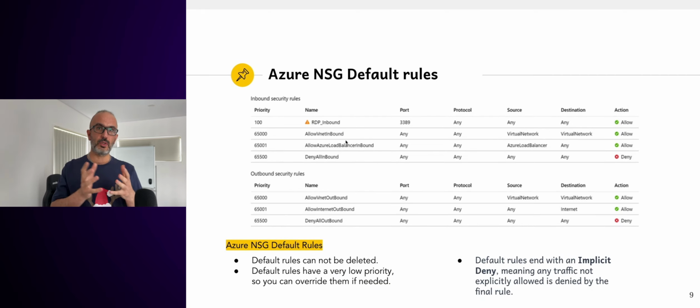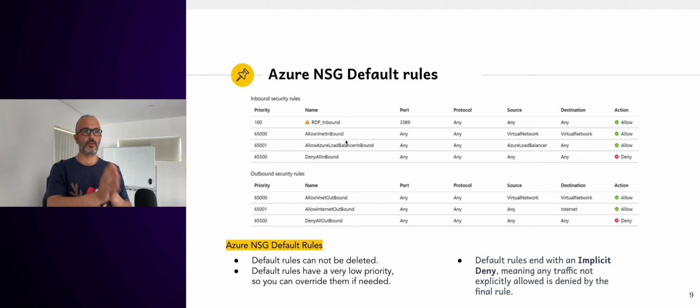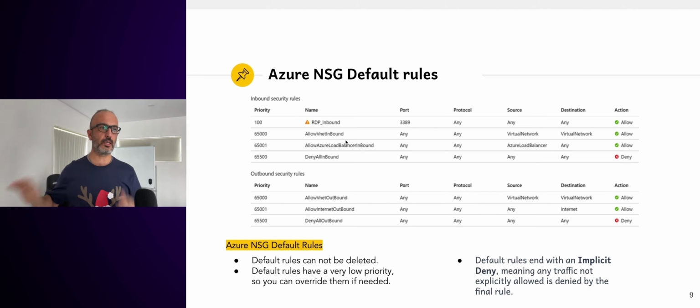And then finally, before we start to create our first network security group, we just talked about default rules, which cannot be deleted or modified, and always have a very high value for priority, which means a low priority. Microsoft gave them this low priority so that you could easily overrule them.